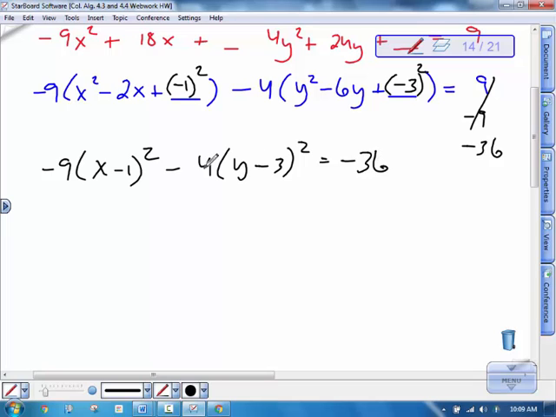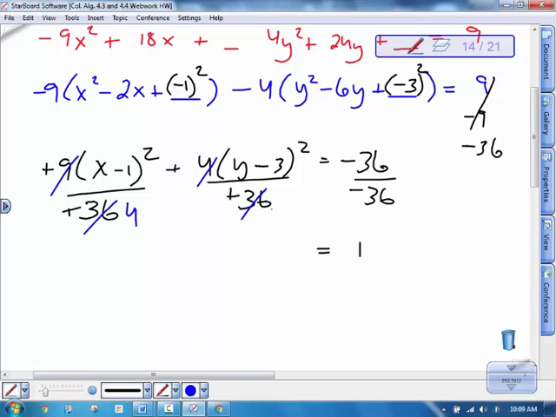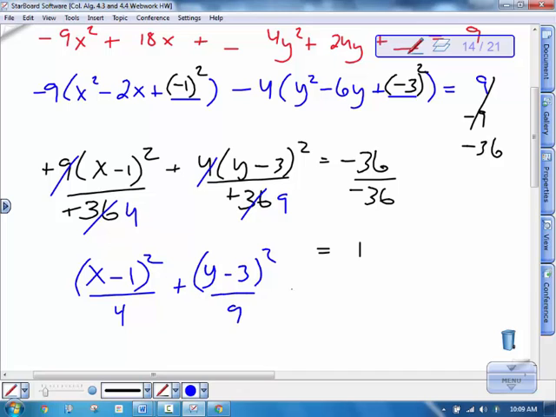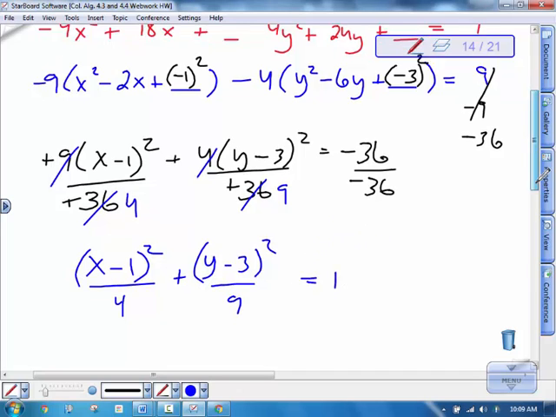Now I need this in standard form, so it looks like a hyperbola so far. I'm going to divide by negative 36 though, from everything to get this to be 1. And it might be an ellipse then if these negatives cancel. So double negatives cancel here and also here. So I end up with, let me simplify this, 9 goes into 36 4 times and 4 goes into 36 9 times. So I end up with x minus 1 squared over 4 plus y minus 3 squared over 9. So this is an ellipse, not a hyperbola.